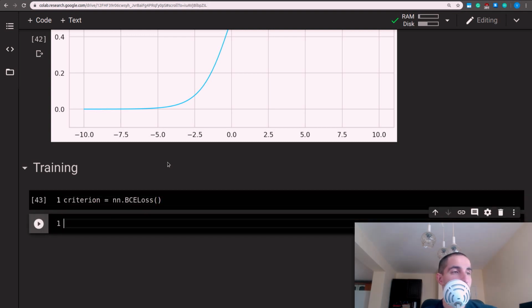Okay, so after we have the loss function that we're going to try to get to 0, we need the optimizer. And the optimizer's job is to find better and better parameters that drive this loss function closer to 0.